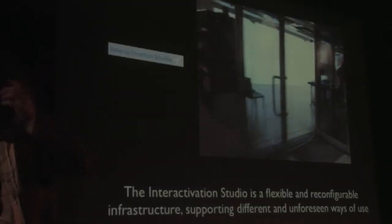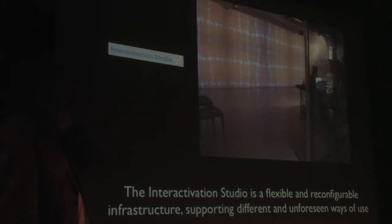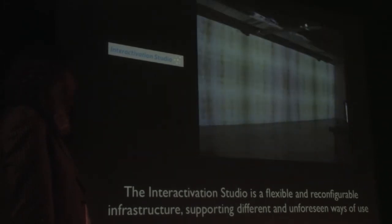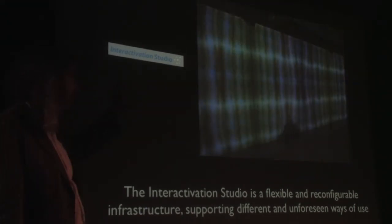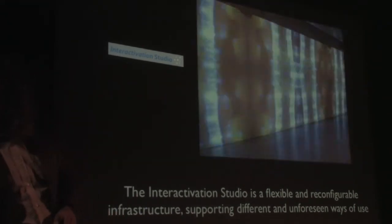It's better in the real because you see 3D. Then Cameron will probably pick this up soon. And this is my studio at the opening in mid-2008. And a bigger version of the installation that you see out there.